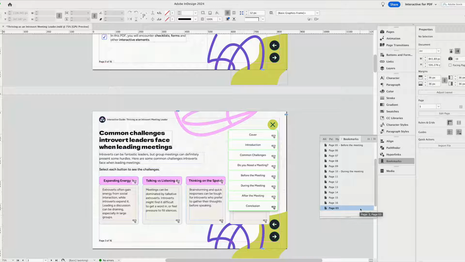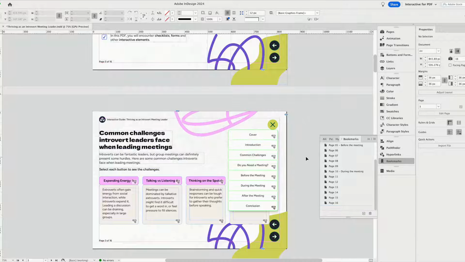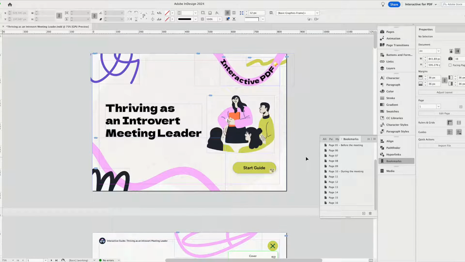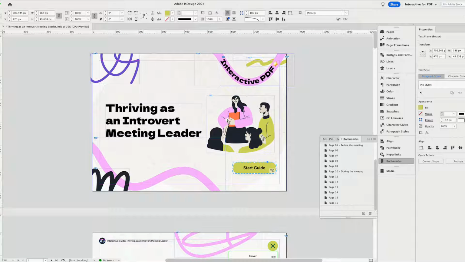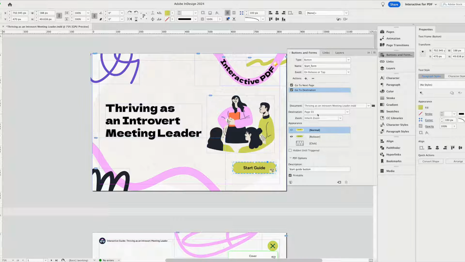And you do that for every page inside your document. I'm just gonna delete this here because we already bookmarked this page. Once you bookmark every page inside the document, it will appear in the destination list here. So here I'm going to choose page 3, and that should take you to page 3.